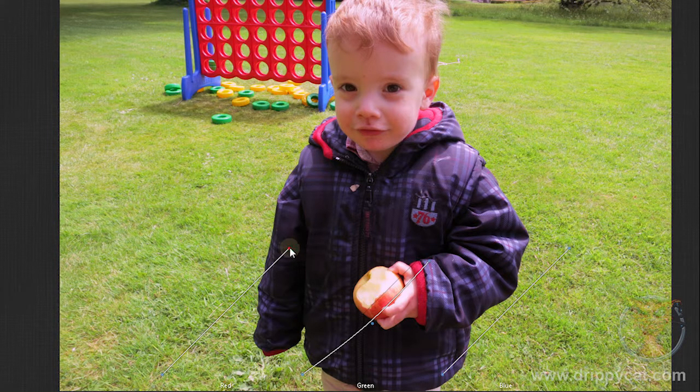So let's come to our red. Let's put a control point and start dropping down the lightest values of red there. And let's try maybe pulling down the middle as well a little bit. I'm looking at the jacket, but also mainly I'm looking at the face. Remember, the face is always the most important thing of any picture, especially around the eye area. Now maybe I can do with dropping down that green just a little bit at some of the light points. So I come to my green curve, pull them down a little bit more. Yeah, I'm getting a more natural skin tone there.